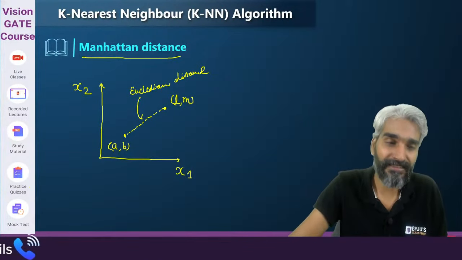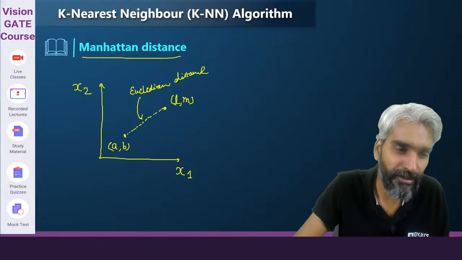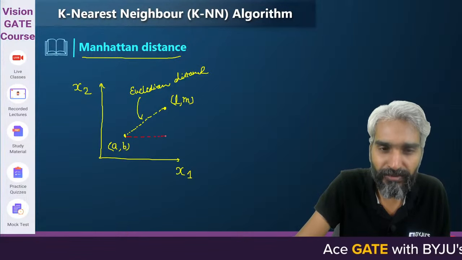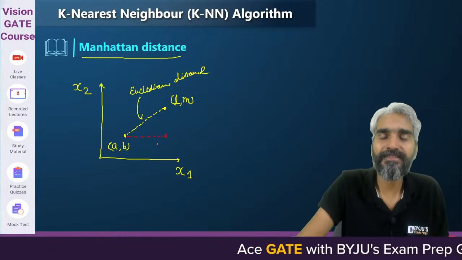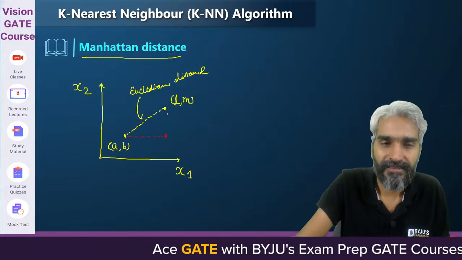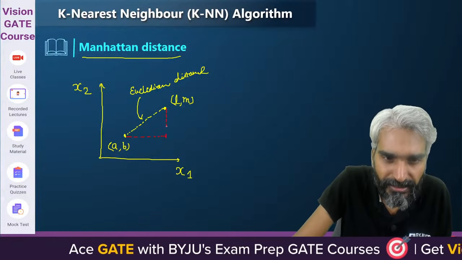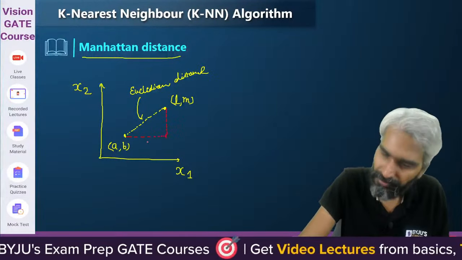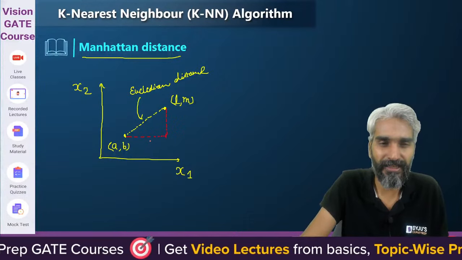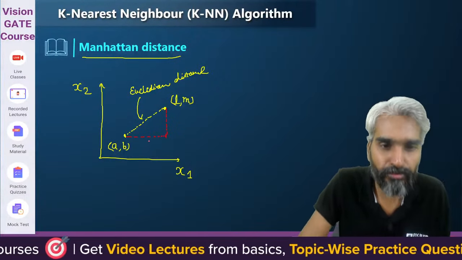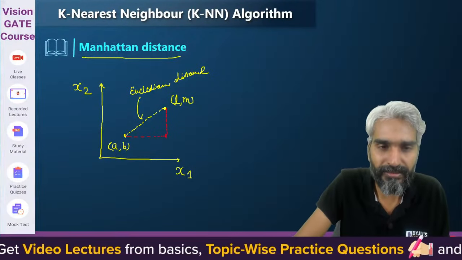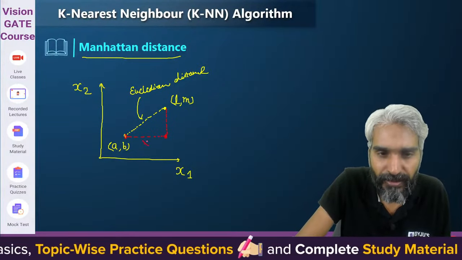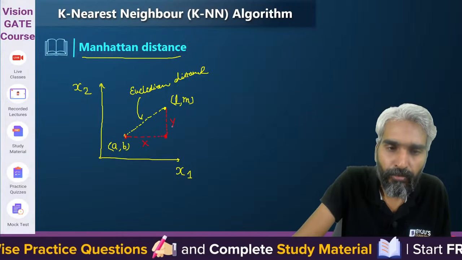Manhattan distance is the summation of two things. In the x1 dimension, what is the distance? In the x2 dimension, what is the distance? Let's take some values. The variables are not sufficient, so let's just choose a variable: let's assume that this value is the x value, and let's choose that this value is the y value, right?